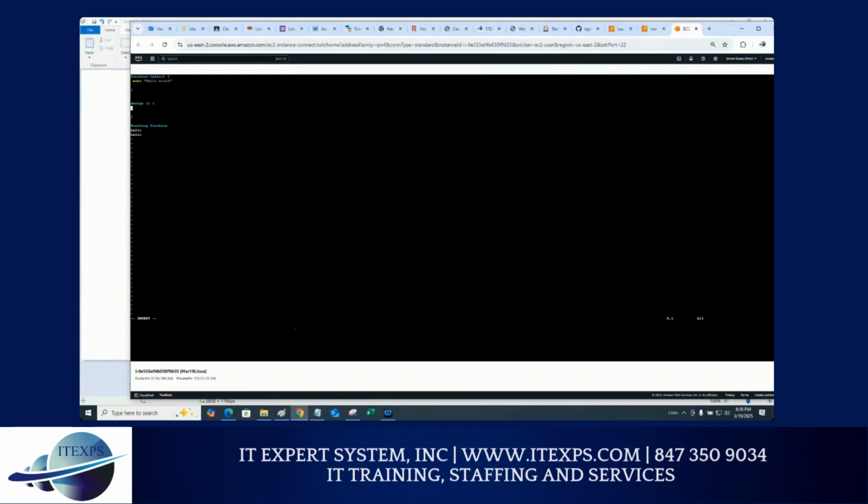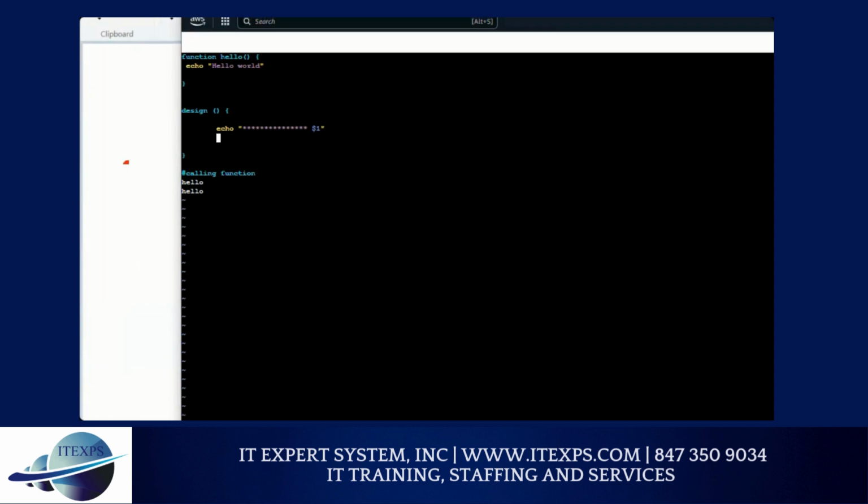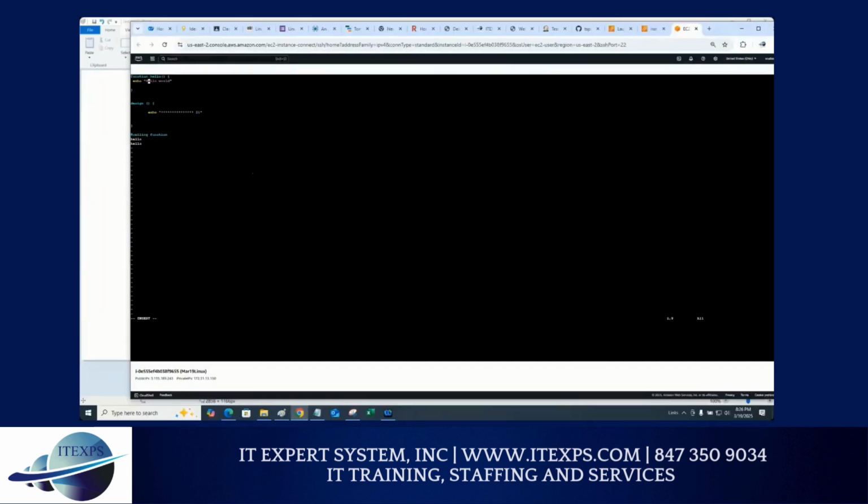And here I'll say echo, sorry, my mistake. I'll say echo, double quotation, some kind of design, star. I'll say $1, $1, and then $1. Just do that. I'll show you something so you will understand what I'm trying to do. So here I'm using design. Let me zoom in a little bit.